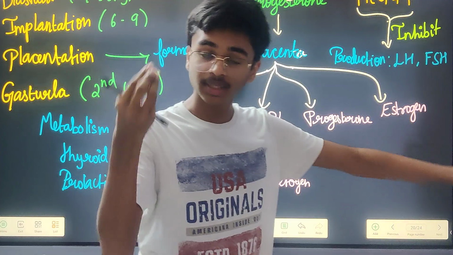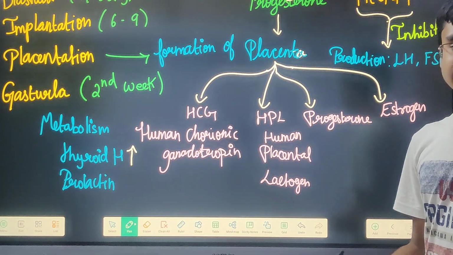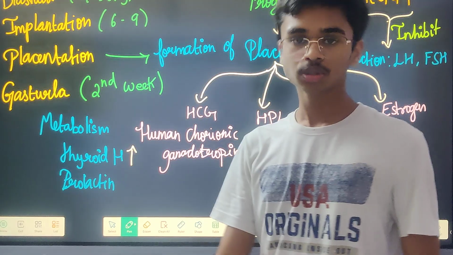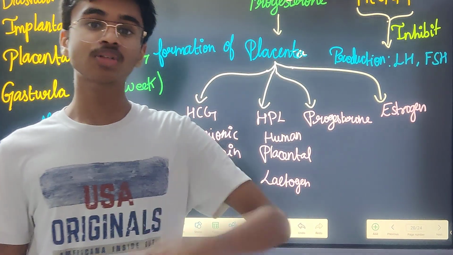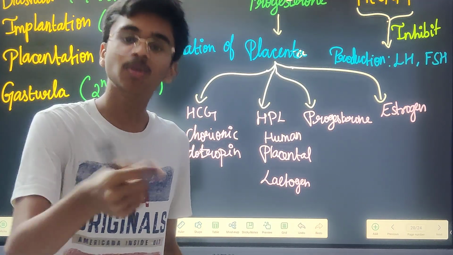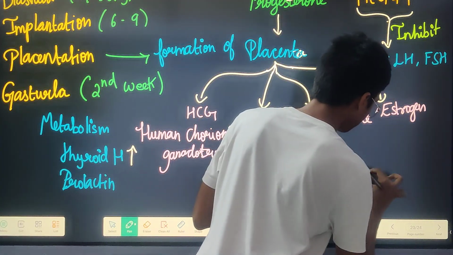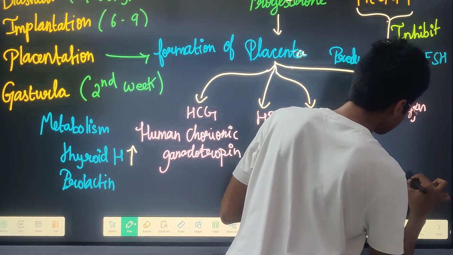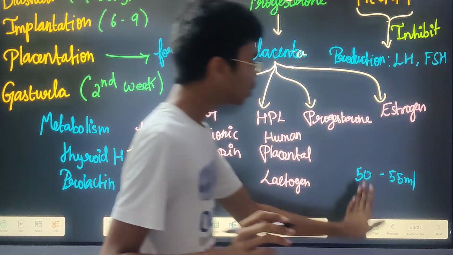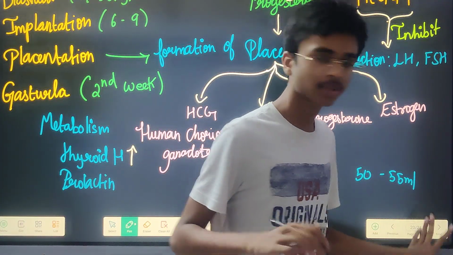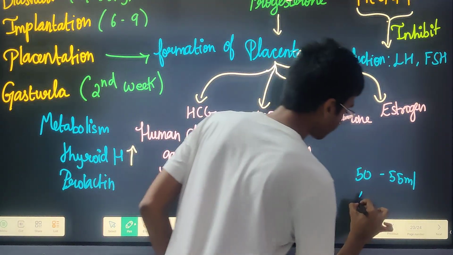If ovulation were happening during the time of pregnancy, then automatically menstrual flow should also be happening. If menstrual flow is happening, then the endometrial lining will also go along with that blood flow. Approximately 50 to 55 ml of menstrual flow. I'll explain everything very clearly during the menstrual cycle explanation, but just learn this. During menstrual flow, about 50 to 55 ml of blood is going out. This blood will have endometrial lining.